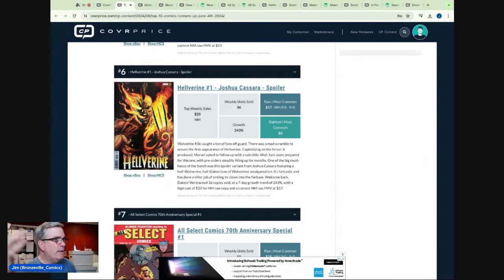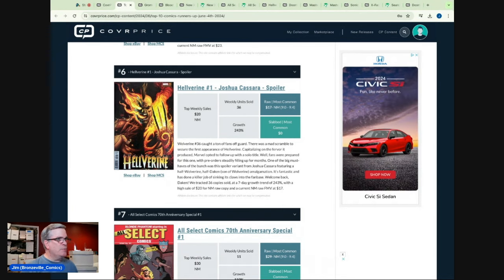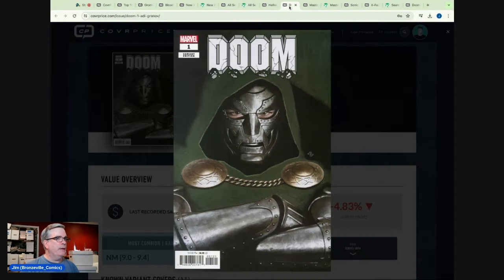New book, interesting. What life will it have? I don't know. I mean, you could get it. If you can get it for $120, you can get it for cover price, certainly. It is a little bit of a spoiler variant, so I wouldn't go crazy for this. Again, I'm always a little bit wary of newer books. Let's go to number five.